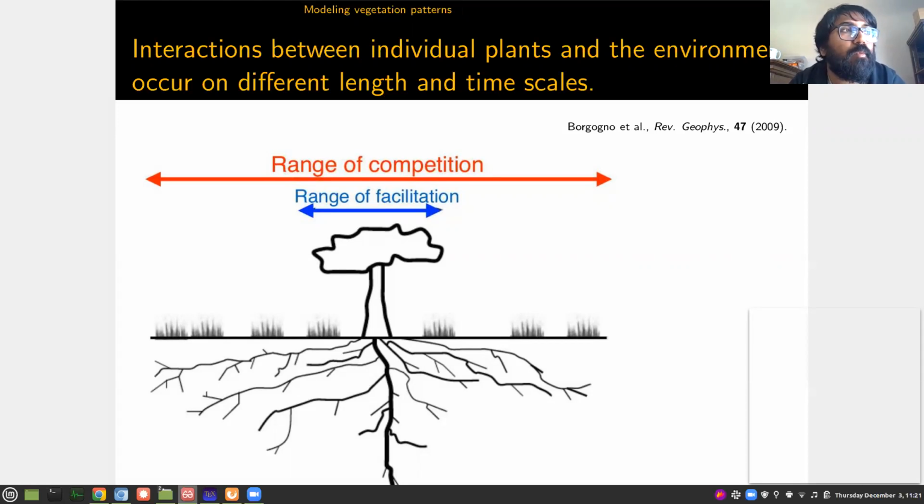And so in that sense, there's competition for the water between the plants in order to get the water to come to them. But then if you're next to plants that are close together, once they've attracted the water, it's sort of useful for all of the plants around them. Okay, so that's the conceptual idea of the main mechanism here.